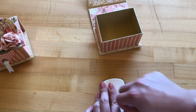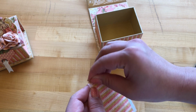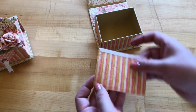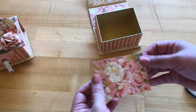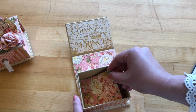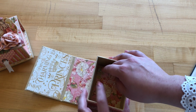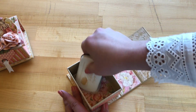So let us know what you like to use for your projects, what kind of inks you like. If you've tried the Decades ink, we always love to hear your feedback and love to hear what your favorite colors are. Or, you know, if you're creating this project, you might be making it maybe more masculine for a boy's birthday. We'd love to hear what collections you are using when doing that. You know, my son, who's 6 years old, saw this project and thought that it would be cute in another project or another paper collection for his room. So I'm thinking we could make him a little proper gentleman box. Wouldn't that be super cute?